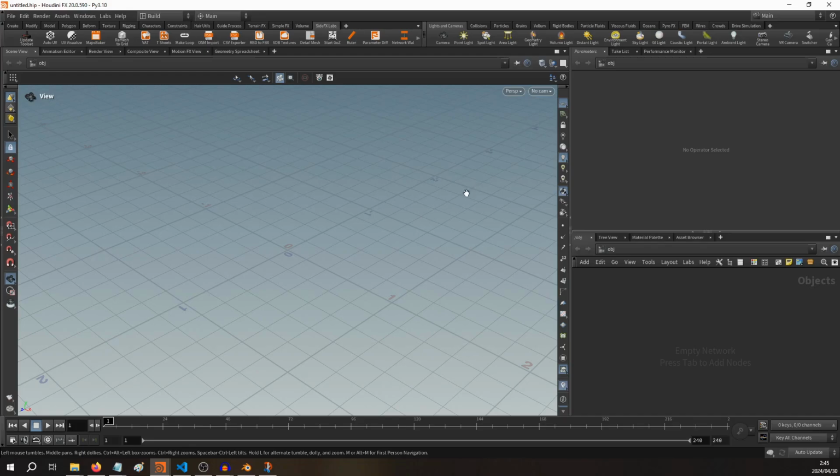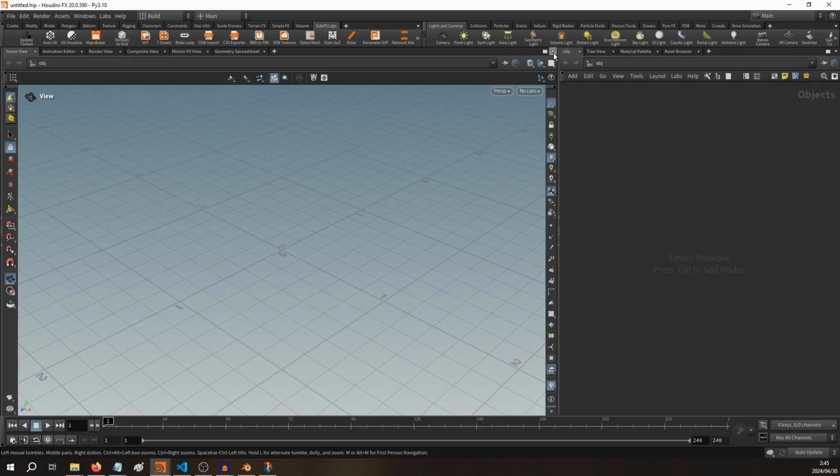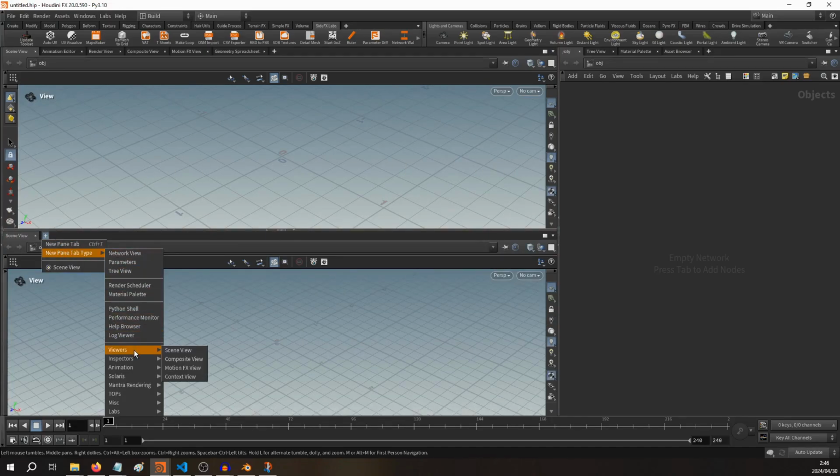By default, Houdini will launch in the Build desktop. You can change your desktop here at the top. For this tutorial, I'll be changing the layout a little bit. I will close the tabs above the network view and split the viewport pane vertically by pressing the arrow in the top right. We will then turn the bottom pane into a geometry spreadsheet, like so.